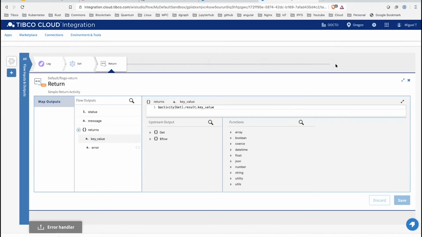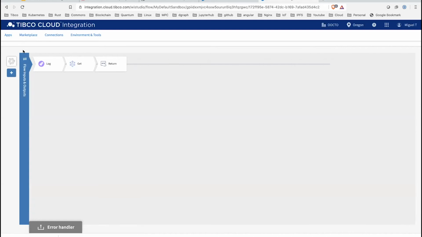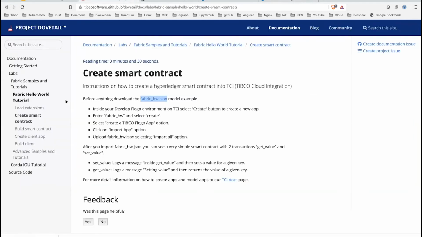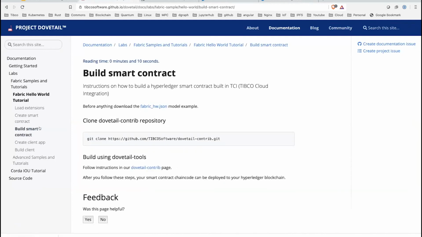And that's pretty much it. There is very little code, or nothing at all. If you just click in here, this will get auto-populated, and then you have your key set, your get/set key smart contract, basically. So that's one example.